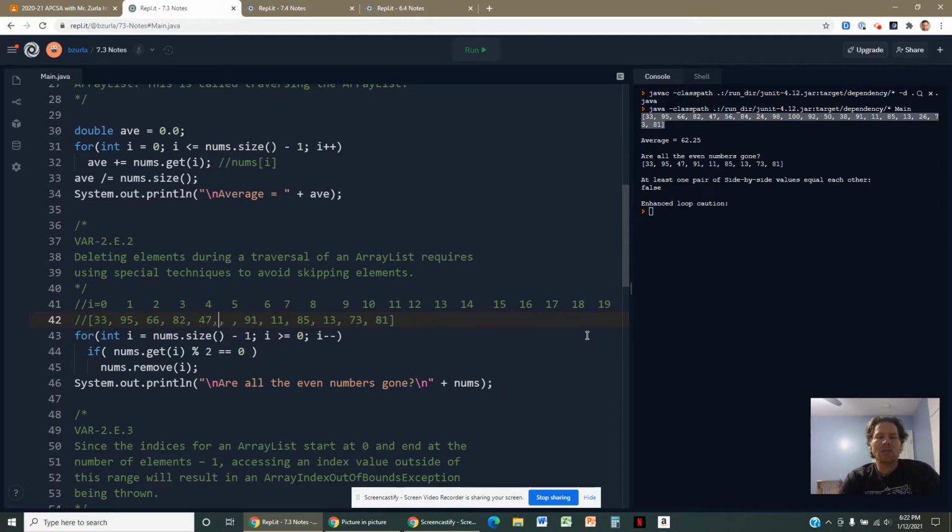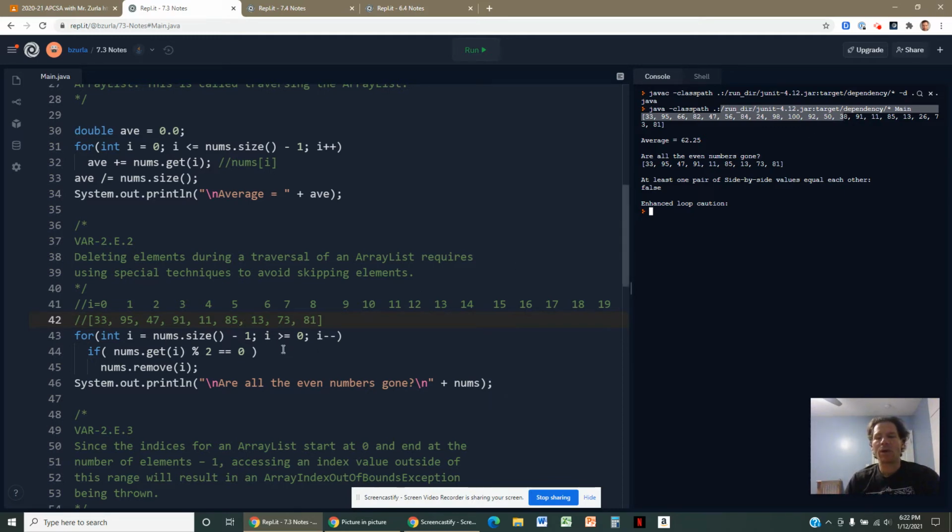And so even though there was that big run of even numbers, it was kind of a weird test case that I had, it didn't matter. We still got rid of all of them. So notice nothing got left. All those even numbers got taken out. Even that big run of even numbers in the middle, they all got removed because even though when I removed the numbers some of the values shifted right, I had already asked about those numbers. I started on the far right, so I never missed anything.